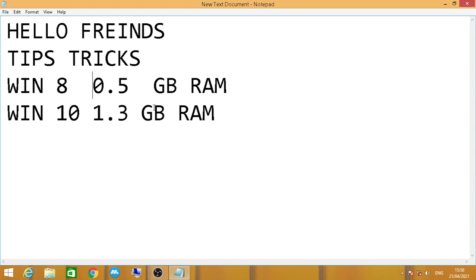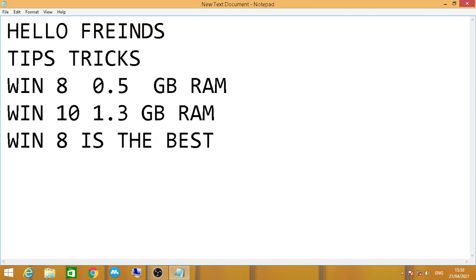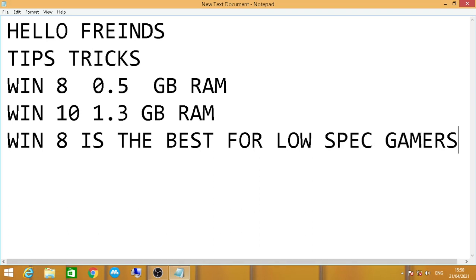So I personally recommend, if you are a pure gamer and want to game a lot and you have a low-spec gaming device, that Windows 8 is the best. But it is only for low-spec gamers.